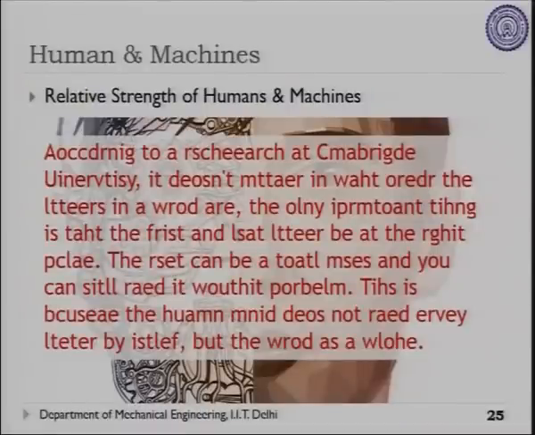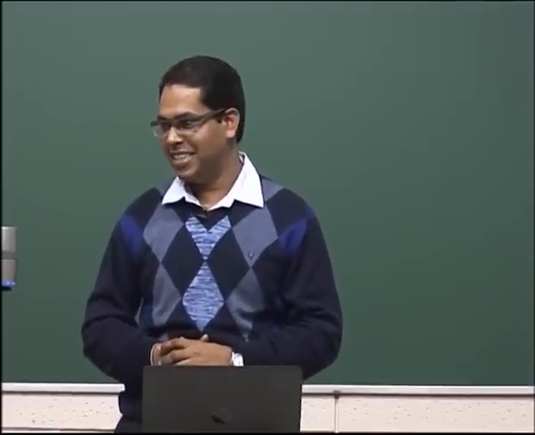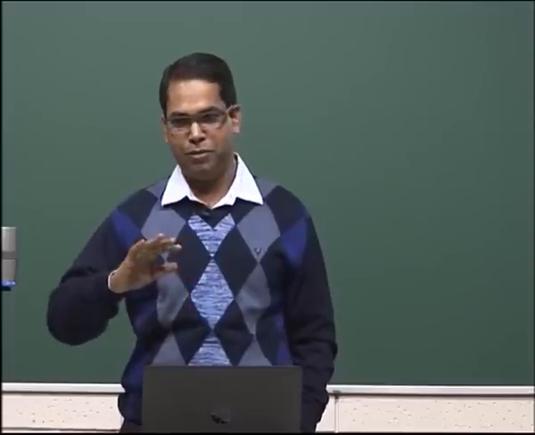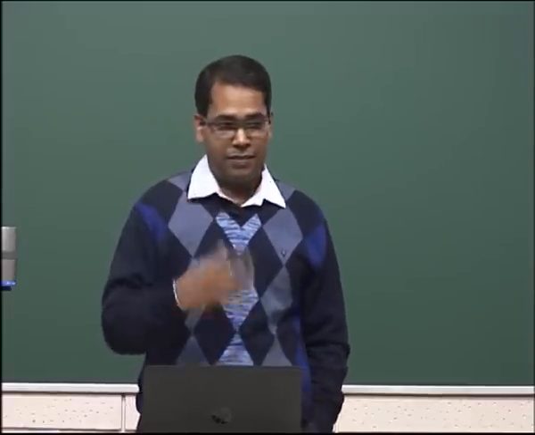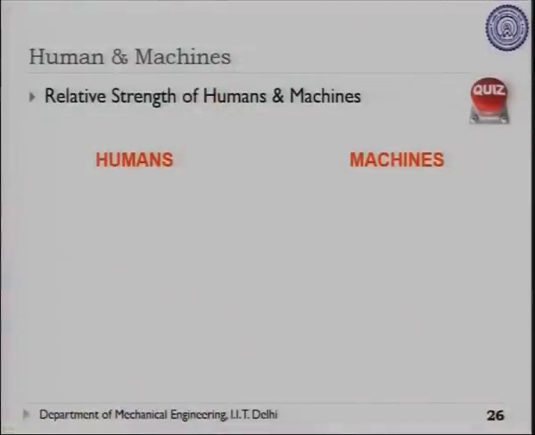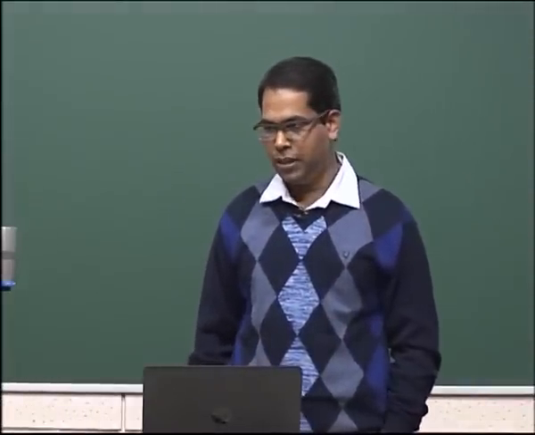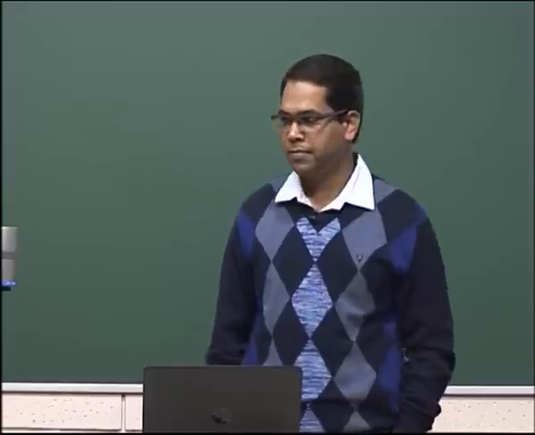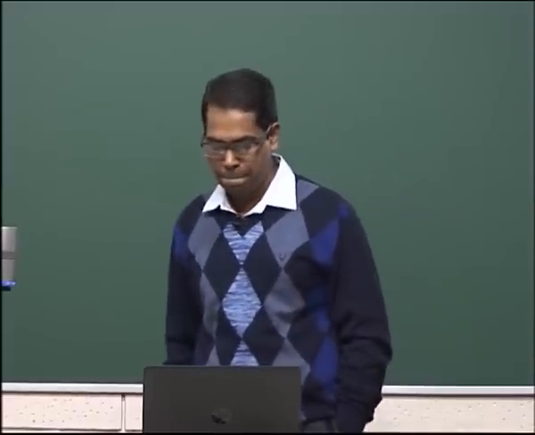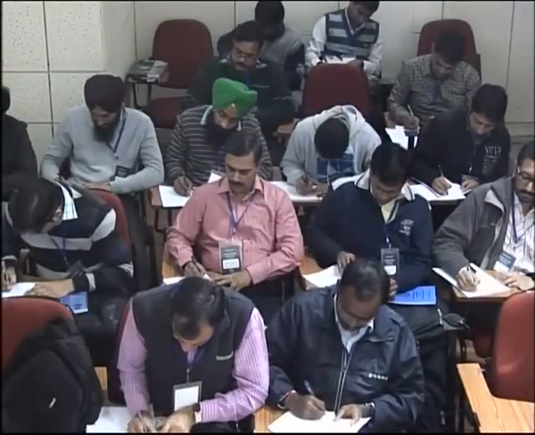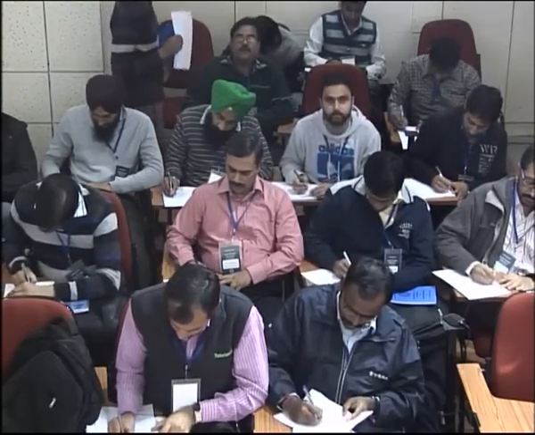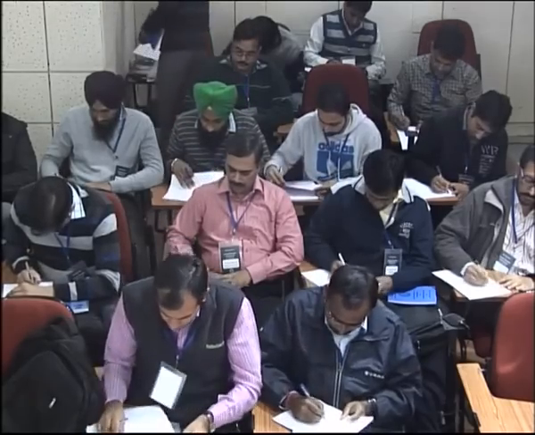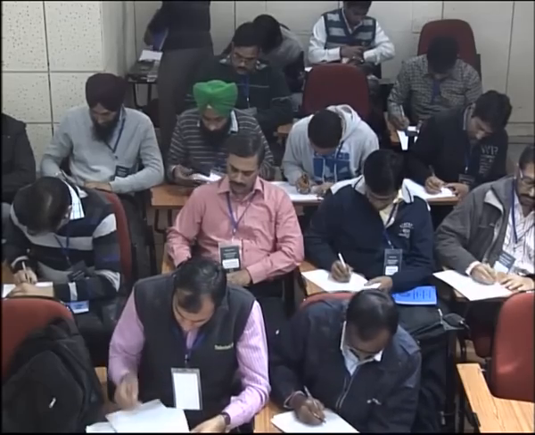Good. So now you realize your potential. Machine cannot read this. Fine. So this is something where you always find that the human mind can do much more than what a machine can do. So based on this, there is a task for you. You have to write 5 strengths of human and 5 strengths of machine. Please take an additional sheet if you want, and please write your name on all the sheets that you are using. You should be very clear where exactly you need human beings and where exactly you need machines. As an automation expert or as an automation engineer, you should always be very clear about these two facts.